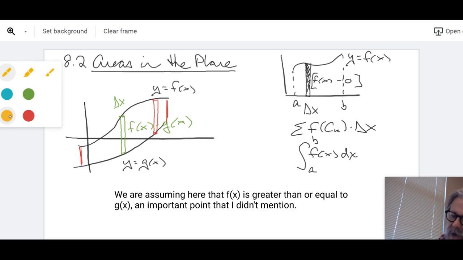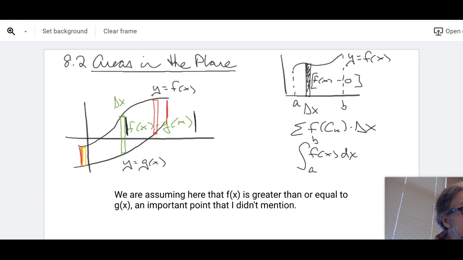And then let's look at a third scenario where they're both negative. Well, I take the f of x and I subtract the g of x, and I'm going to get some positive number. Now, does it matter which direction we go? Well, it turns out that if we put an absolute value around this, then it really makes no, wait, why did I say that? Disregard. No absolute value. I'm erasing the absolute value. I misread my notes. Actually, I just have a set of brackets around it.